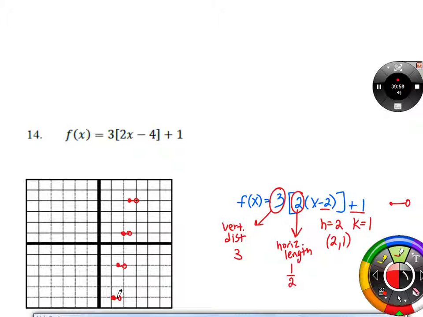So the only thing this problem didn't have in it was reflections, and those would just control the fact that instead of going 3 units above to my next step, I would have gone 3 units below if this was negative. If the 2 was negative, not only would I have gone 3 units below for my next step, but I would have drawn the steps going towards the left and not towards the right. Okay, but you have that for reference in your packet.